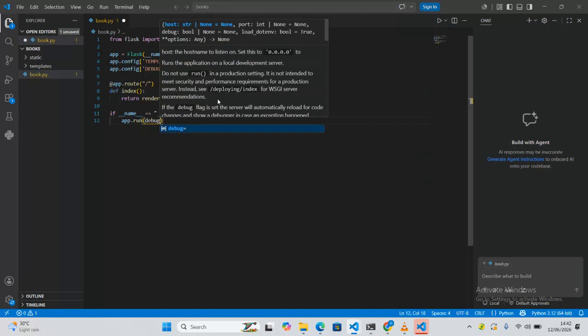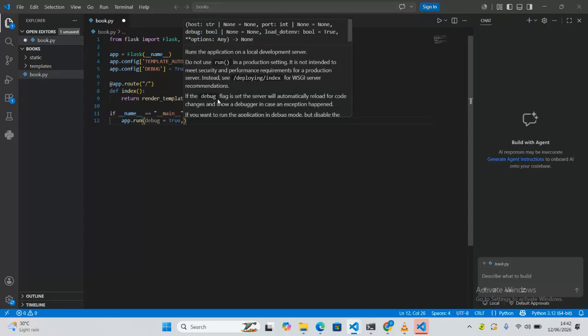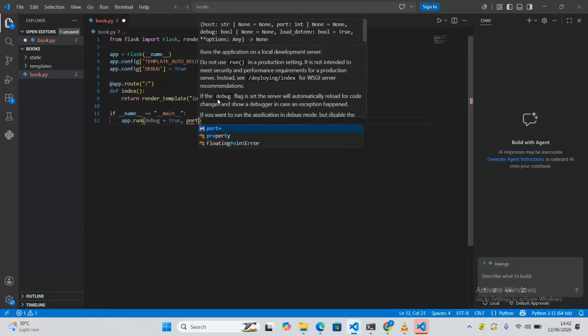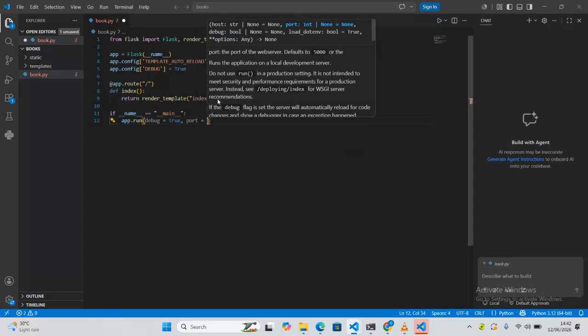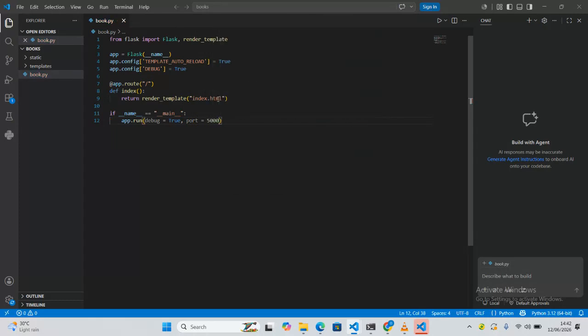We set debug to True, and then we are going to set the port that's going to allow the client to access this website. So we set the port to 5000, which is the default port for Flask applications.